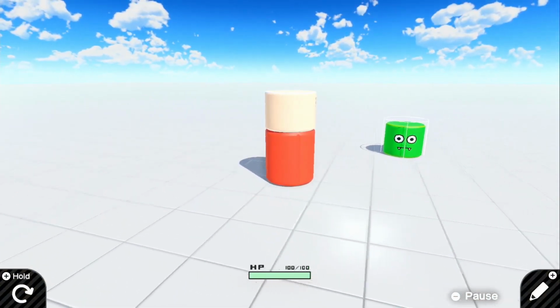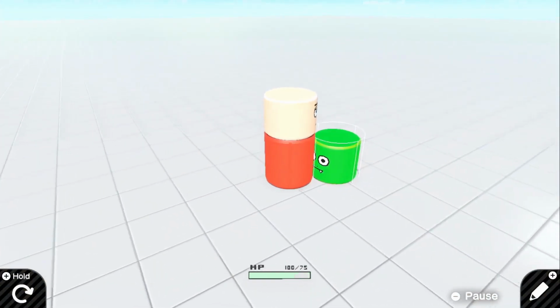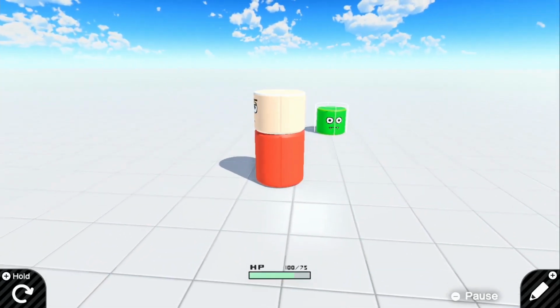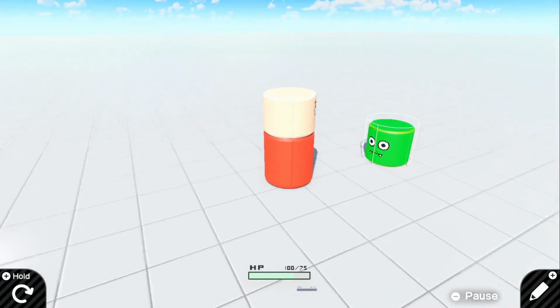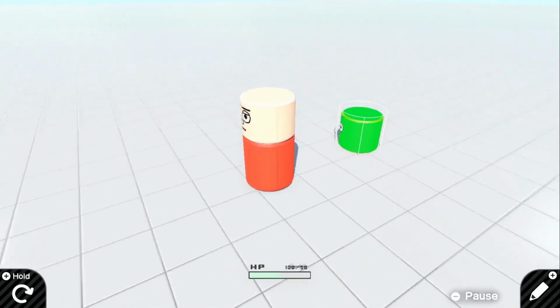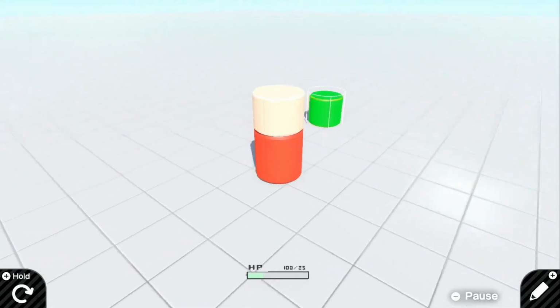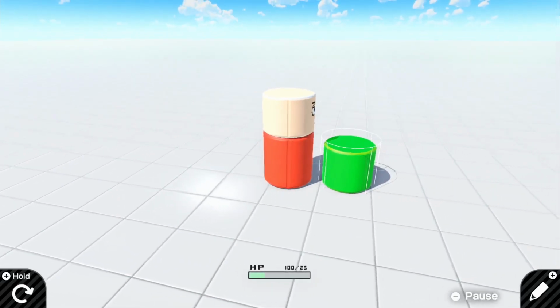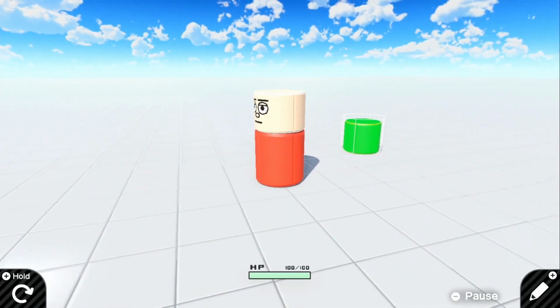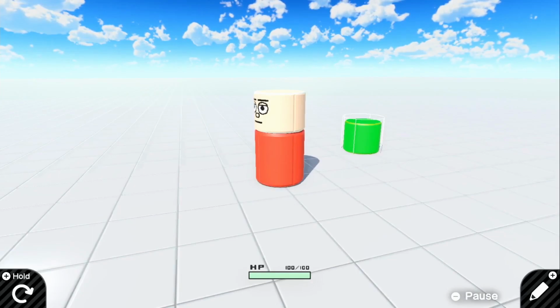But what happens is if we go up to the alien and touch it, boom, okay, see, we lose 75. And if we go up to it again, we lose 50. If we go up to it again, we lose 25. And if we go up a last time, it will basically restart itself and we'll be back at 100. But we don't want that to happen.